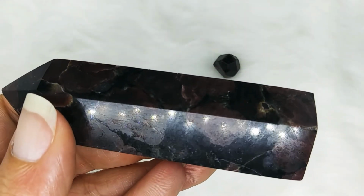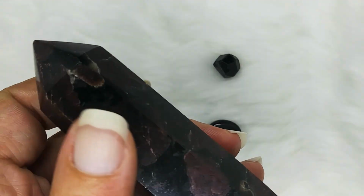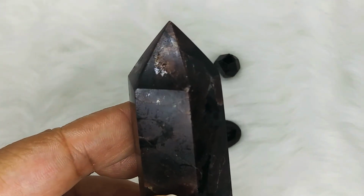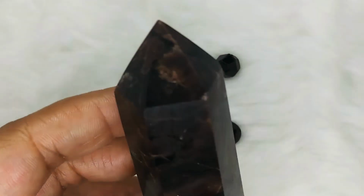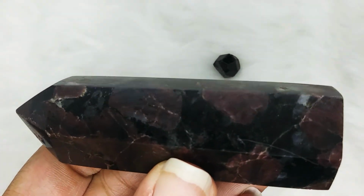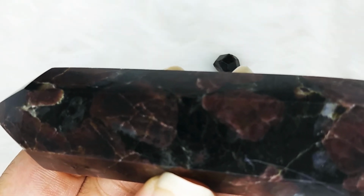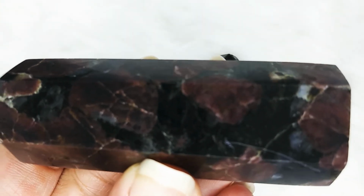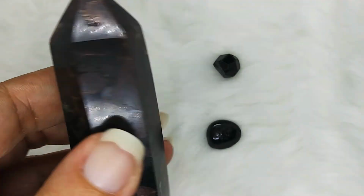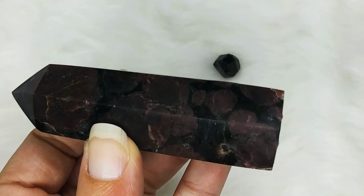So I was doing some research and come to find out that the black in there is called Astrophyllite. I don't even know if I'm saying that right, y'all. Who knows? So I'm going to just spell it for you. Astrophyllite. And it's actually really cool. It's not showing up at all really on this camera, and I apologize for that. But just super cool.